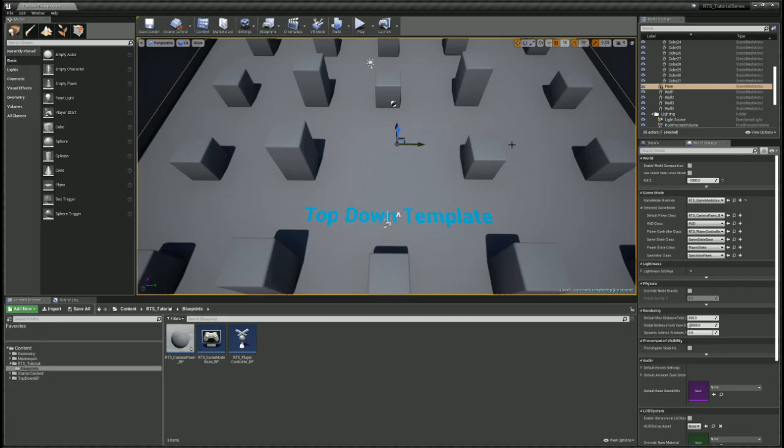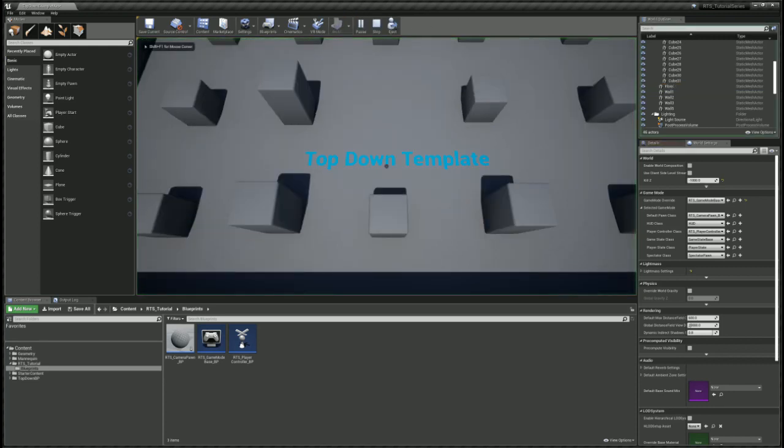So here we are back in our launcher, or our editor, sorry. And if we hit play, we can see our camera, our little sphere icon down there, a sphere mesh down there. And we can't currently move it, so let's put in our movement controls. Now, something I forgot to comment on in terms of considerations is where we're going to put our movement controls.